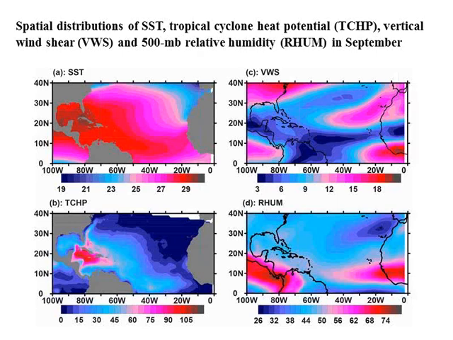So you see during September, warm SST is over the warm pool region. This region is a warm pool. This is not a surprise because the warm pool peaks during September. And also during this time, the largest TC heat potential is near the Caribbean region. And for the wind shear, you see low wind shear in the tropical North Atlantic and the extension to West Africa. The humidity also has a high value over the eastern tropical North Atlantic and close to West Africa. So this is the September case.